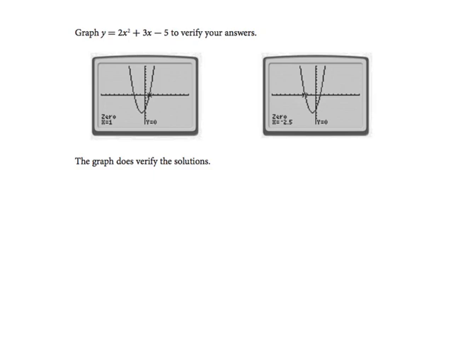So here we can solve our equation by graphing, right? So we can see the x-intercept, which is x equal to 1, and on this side we have a negative x-intercept, which is negative 2.5.